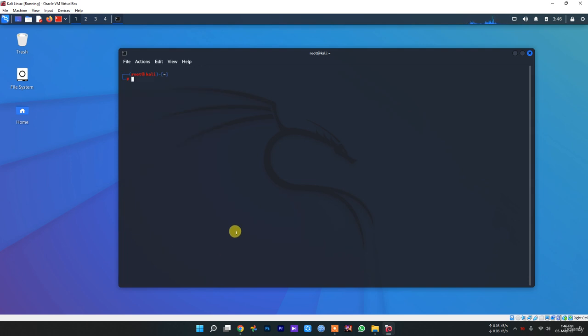So how can you search using this script? Simply type nmap --script, then the target host. Which target do you want to scan? We're going to scan scanme.nmap.org. So we're going to scan this website.